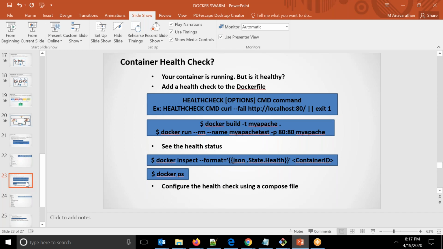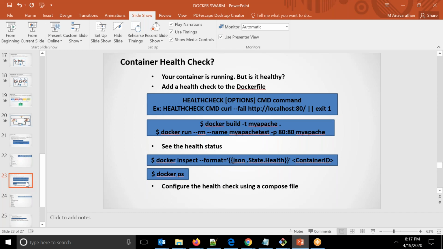But now going back to the orchestration's need, how do you make sure, if the container is not running, Swarm will take care, because it knows the state, and based on the state it will try to make sure the same number of containers are created. But how do you ensure that within the container, whatever the application or command you're running, is running fine or not?